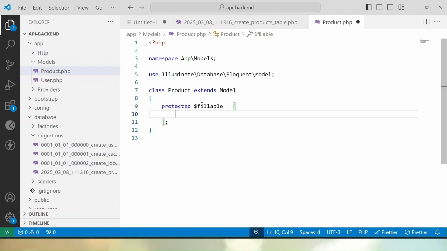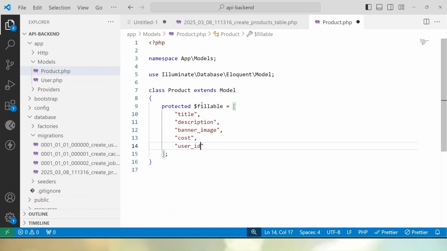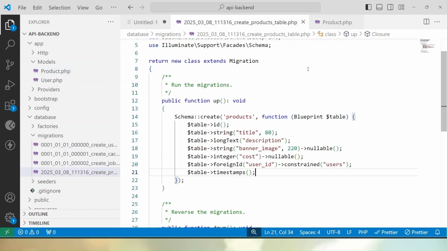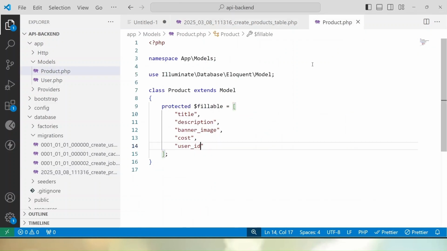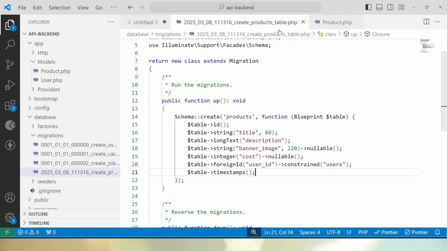So while creating any data for our products table, the values we want are title, description, banner image, then the cost and a user ID. These are basically the column names of the table. So successfully, this is all about the setup of this product model and product migration.